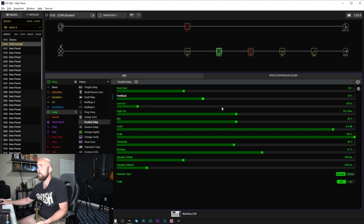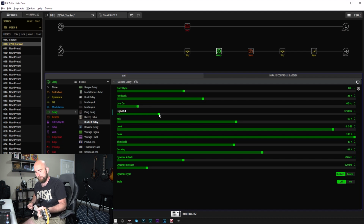The low cut and high cut is kind of interesting. This is going to simply give us the ability to EQ, in a sense, just the delayed part of our signal, just the echoes, right? So if we want a lower fi sound, we can maybe pull the high cut back so that the repeats are more lo-fi. You can hear how they get all the high end cut out. Very muddy, right?